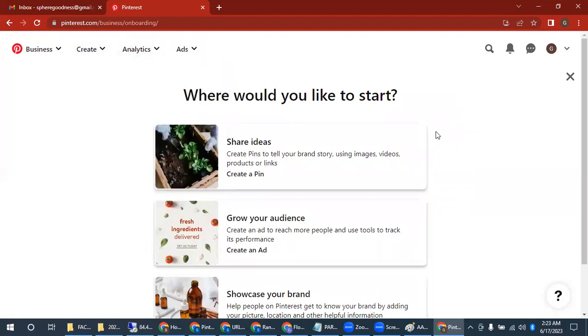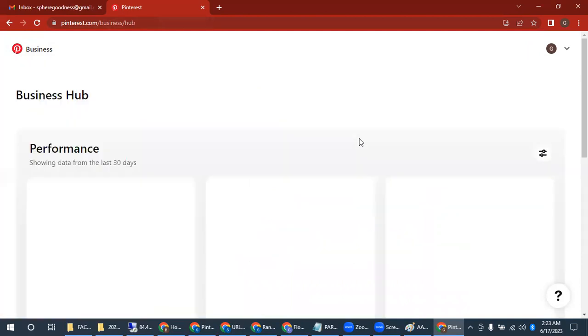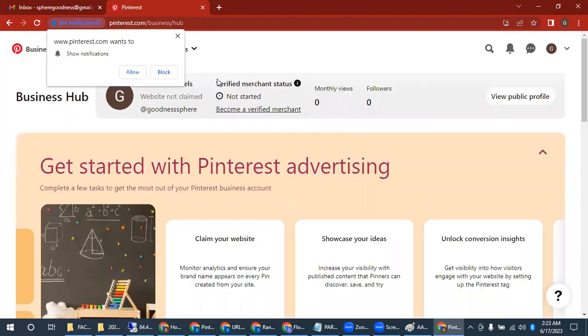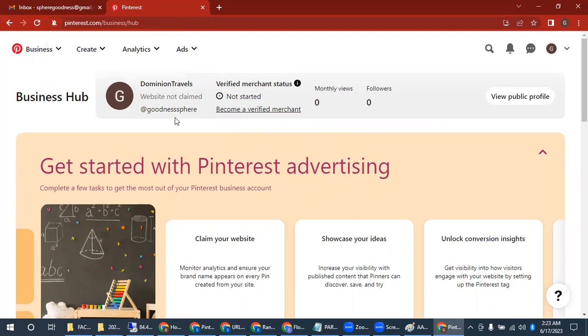Why? Because we switched from personal to business. You can see before there was no option like this business. It was not there before. So we have it now. You can go ahead to close this option. Now, we've not verified our email, so we need to verify our email. You can see we've not verified, so you need to do that. You go to your Gmail. I'm going to do that right away now.